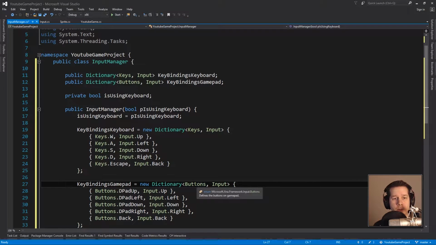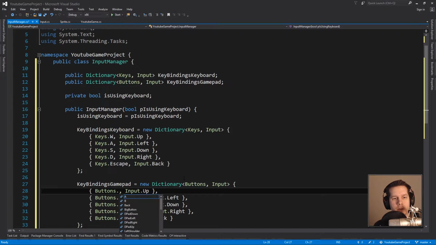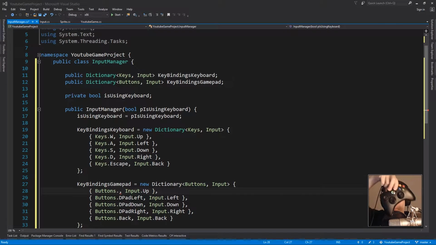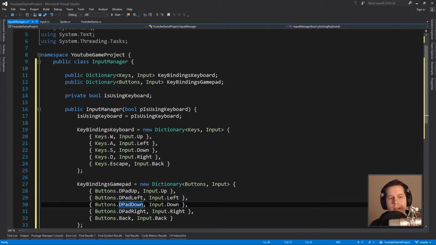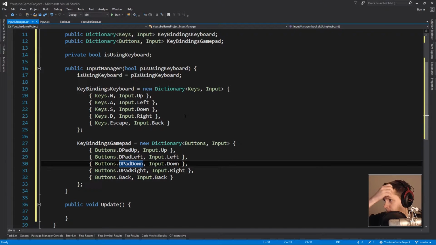So in here we instead have a dictionary of buttons, and buttons look like this, D-pad up, but you could check here, it has A, B, left shoulder, left stick, thumbstick down. So you have these typical gamepad buttons. I am myself using this gamepad. Let's see if I can get it into view. So I have one of these Xbox controllers. I'm going to show you that later, that it works. I haven't actually tested this code, so it's going to be fun if it actually works on the first try.